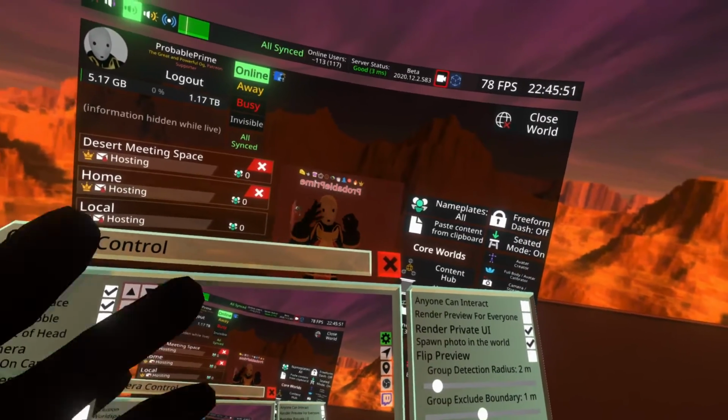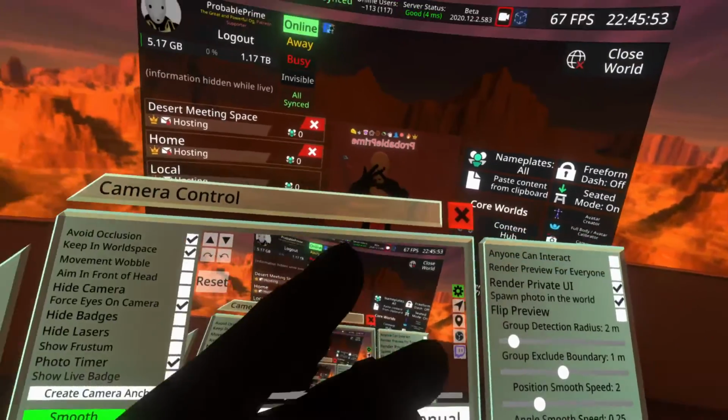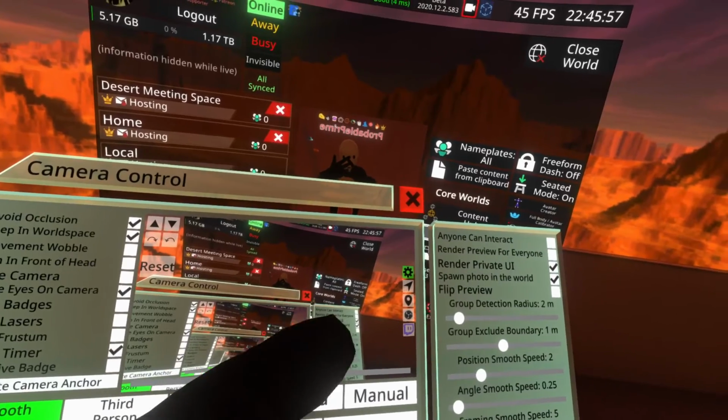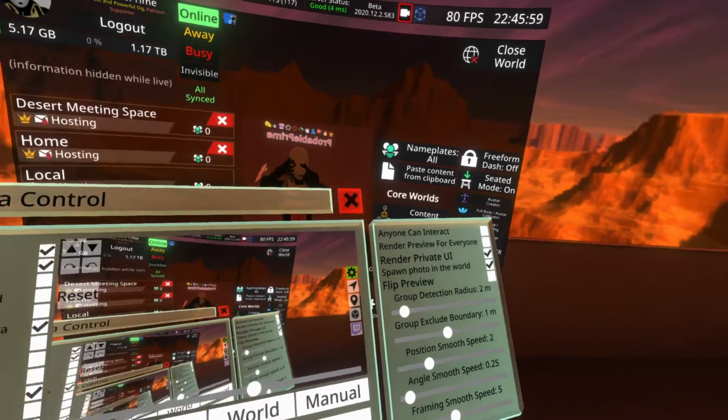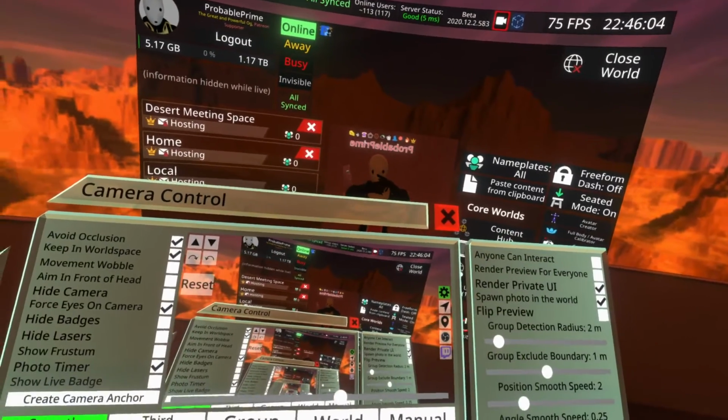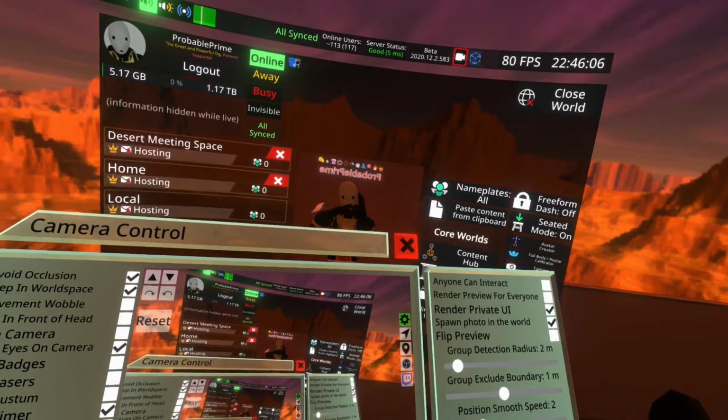That will hide important things like messages. NCR, if you don't have the mirror to display turned on, it will hide, and it will ensure that NCR details don't show up regardless. It'll hide, like I said, any teal menus. It'll hide your private messages with contacts. It'll hide anything you're doing in your inventory.